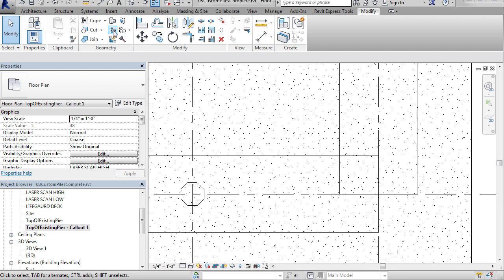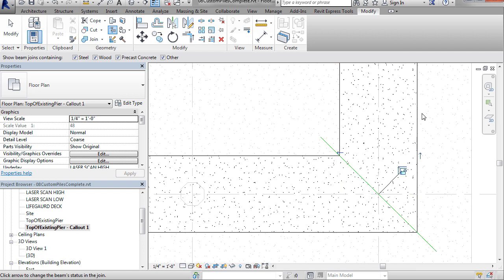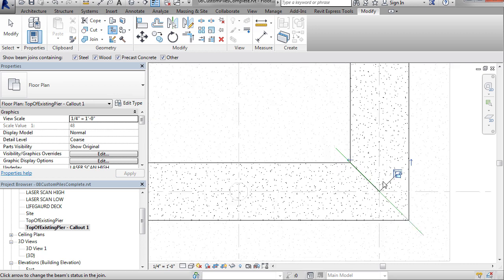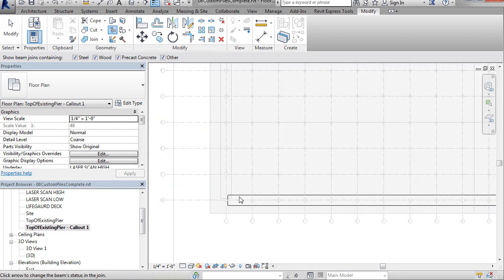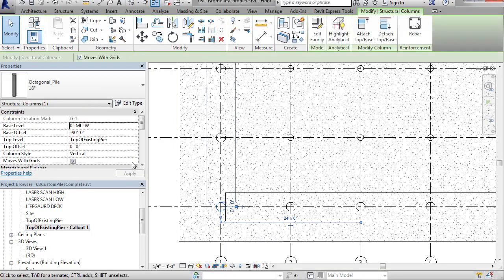If you look on your ribbon, there's a tool here that allows us to join them together. When you click that tool, look for a little blue arrow at the end of each of those beams. And when you click each of those arrows, it should create a nice mitered corner there. Again, you'd want to repeat the process at each corner, selecting the column, giving it a top negative offset of 6 feet to get it below the beams and get them to unjoin.